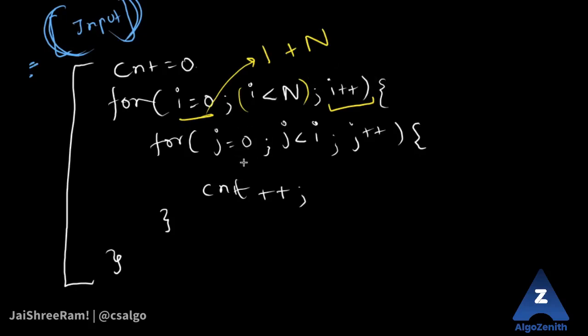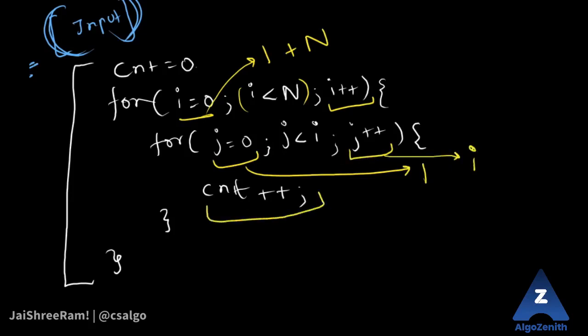Again, for the next rows, you have this initialization as 1, and this j will move up to I number of times, right? And then this will work a lot of number of times. So I goes from 0 to n minus 1 and j goes from 0 to I. So how many times do you think this loop is running?